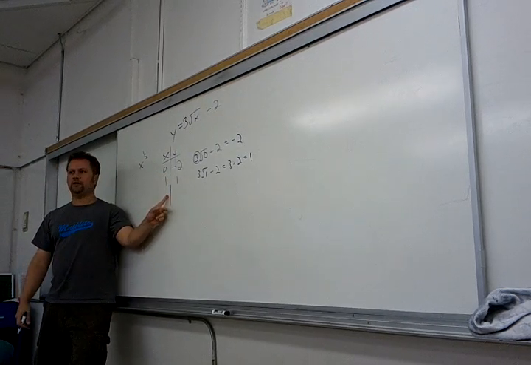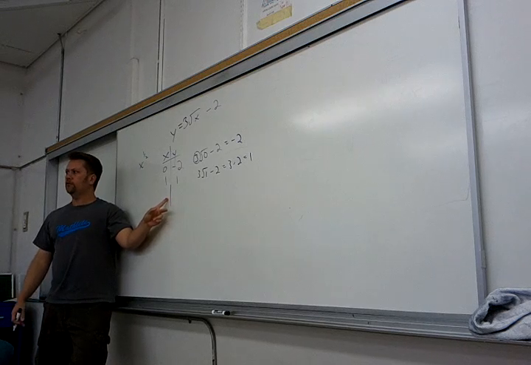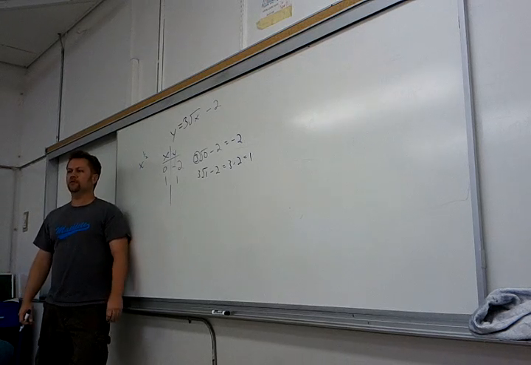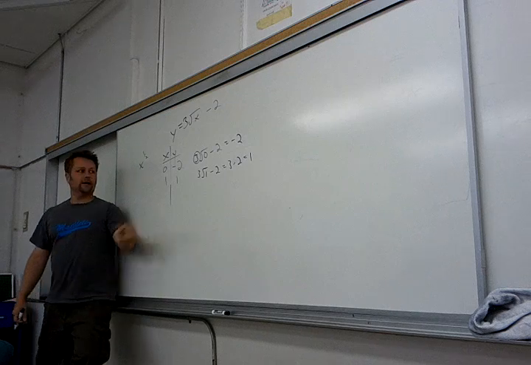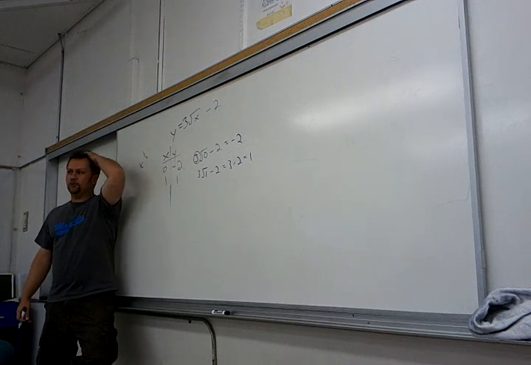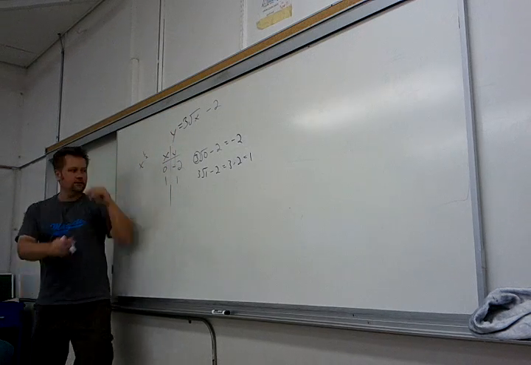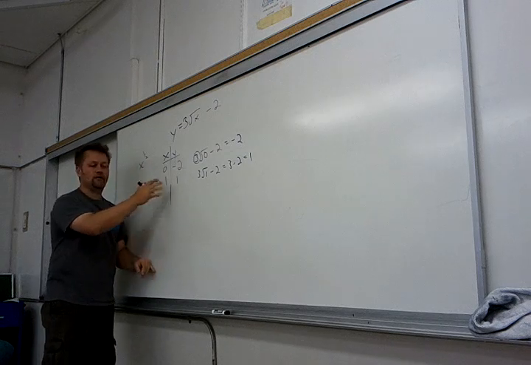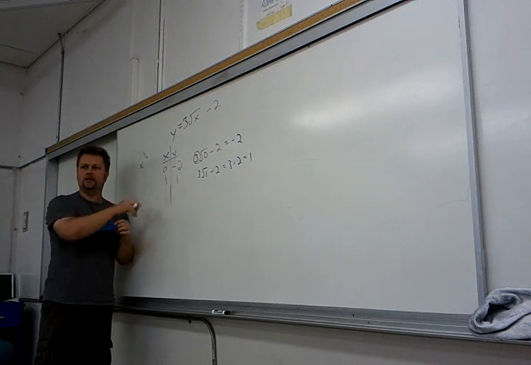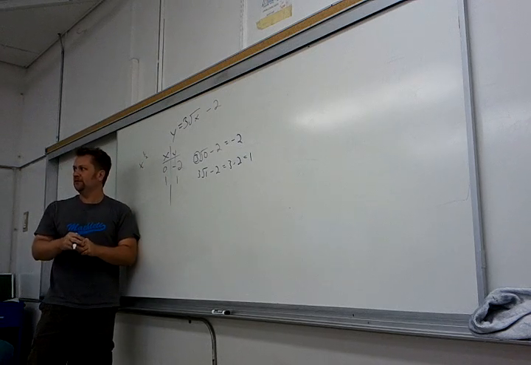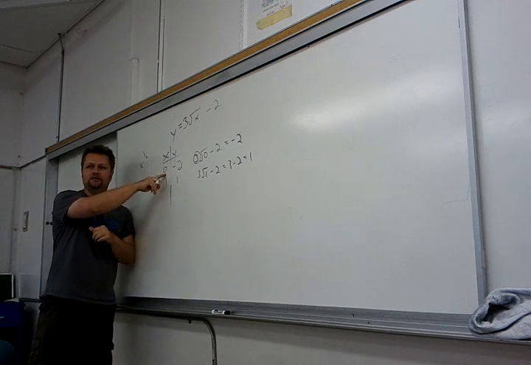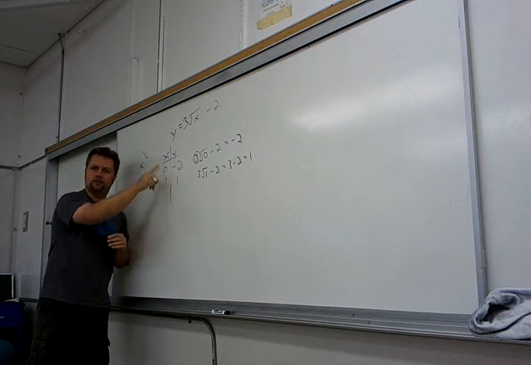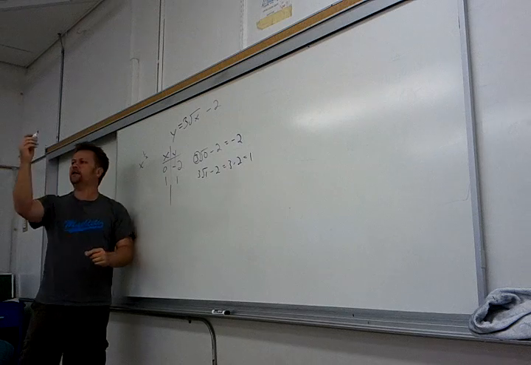Now, would it be smart to put a 2 in there? No. What's the next smart number to use? 4. Why? Because you can take the square root of 4, right? So I'm going to skip 2 and 3. I don't have to do every point, because how many points have I already skipped? An infinite number. I'm just going to do the ones that come out with pretty points, and then I'm going to connect them.